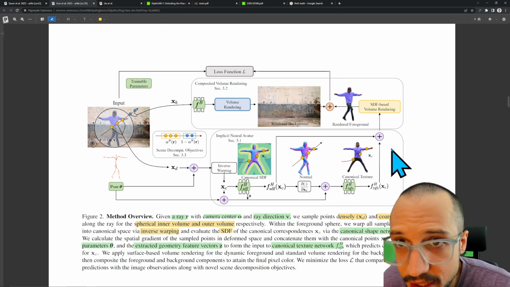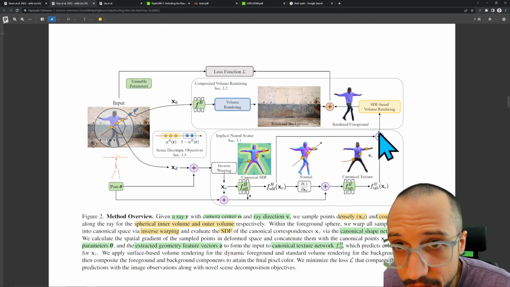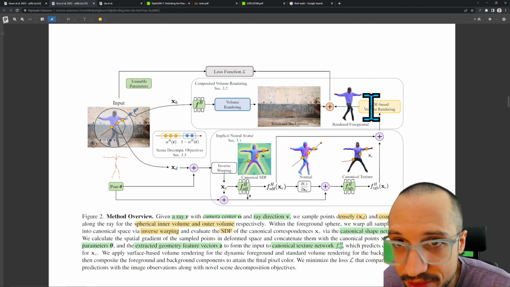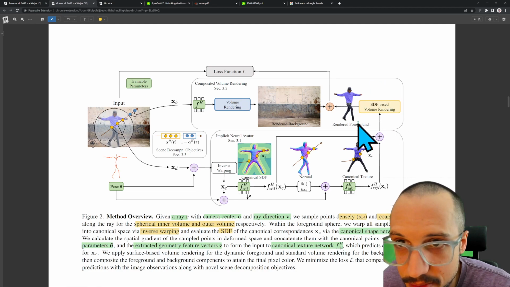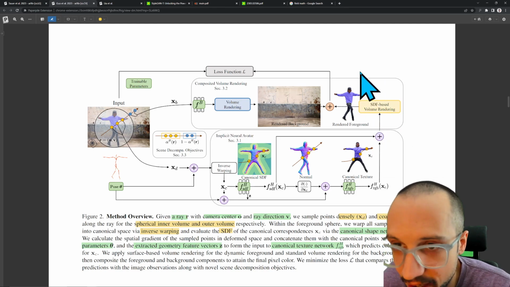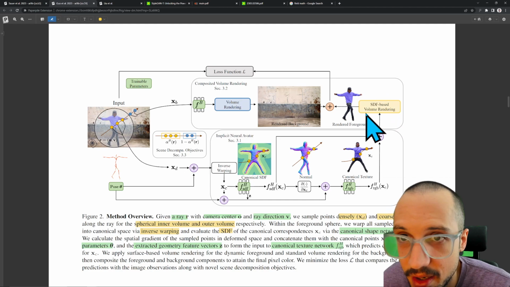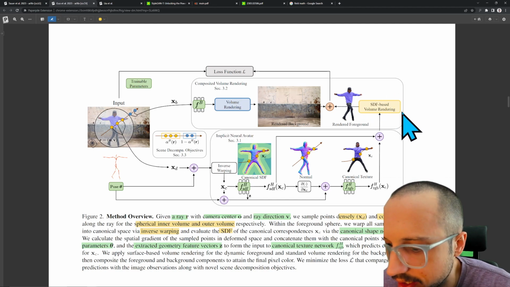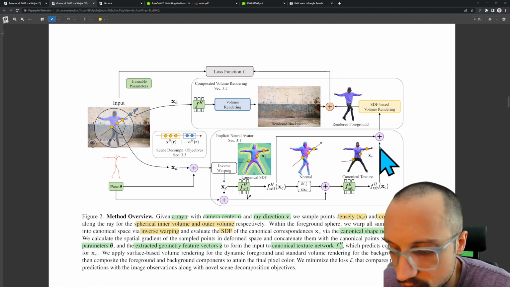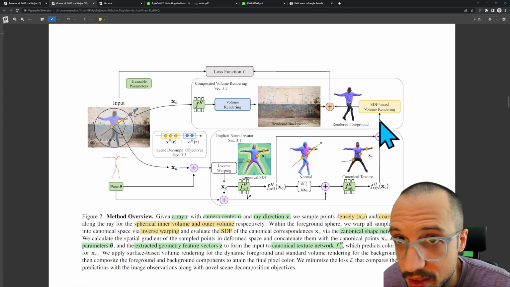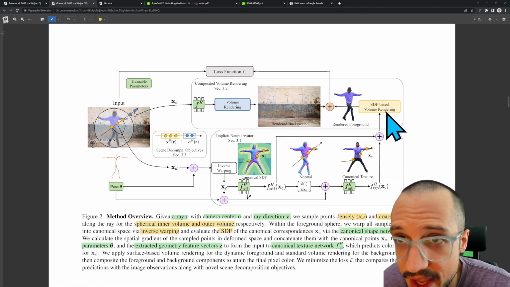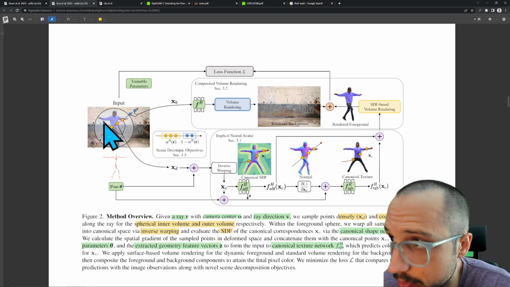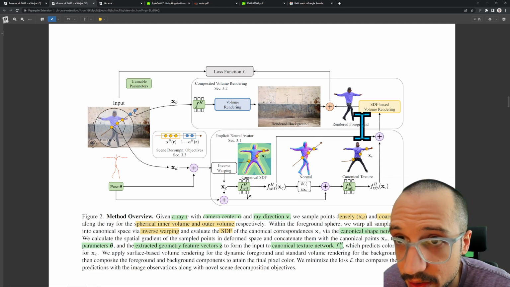Okay, so now that you have the SDF and you have the color, you can do SDF-based volume rendering. This is not neural network based. This is something that's been around for a very long time. Volume rendering is a type of rendering that allows you to create 2D images as long as you have an SDF and a color, something that you can query for that. And that is how they can get from here to here, right?